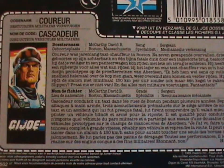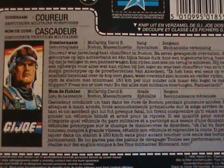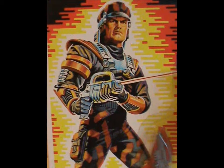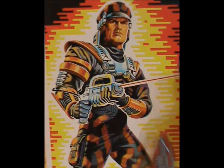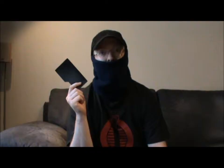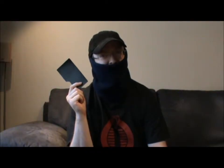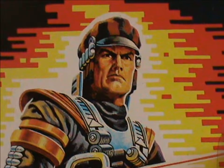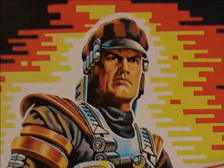Blocker learned his driving skills while being a taxi driver in Boston. After several armed robberies and a serious accident, he realized that he'd really prefer to drive something armored that could shoot back. Can't say I blame him, really. Unfortunately, it does mean that this was the first thing that came into my head when I looked at the file card: "You talking to me? You talking to me?" Yeah, Blocker, buddy — friendly word of advice here. Jodie Foster ain't gonna care.